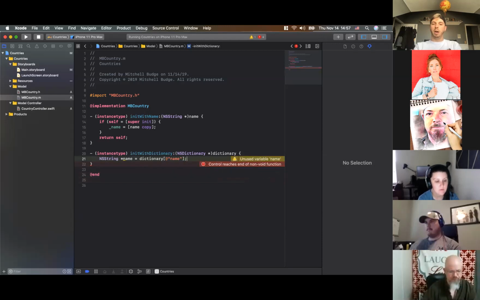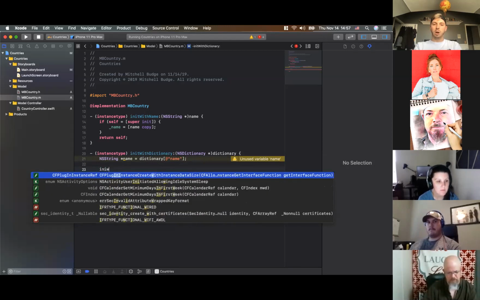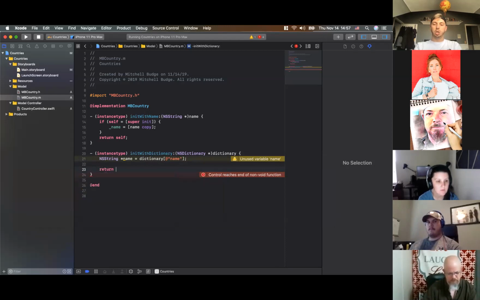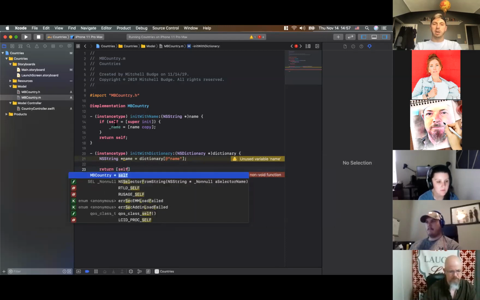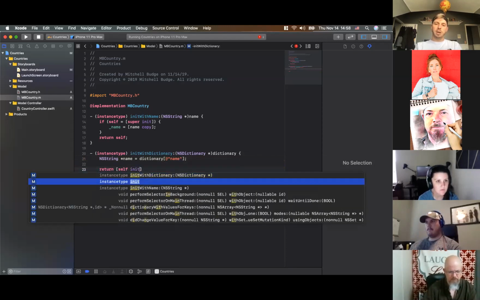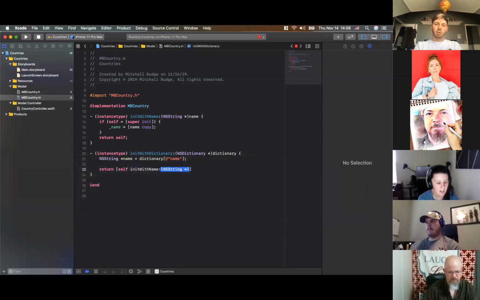If everything goes well, we pass in a dictionary, and then we can funnel this key value to check for a name. Then we can call our init with name. We'll have to say return self, self being our MB country object, init with name, and name. All we did here is say, okay, we've got a dictionary.